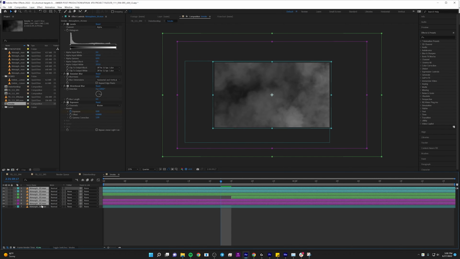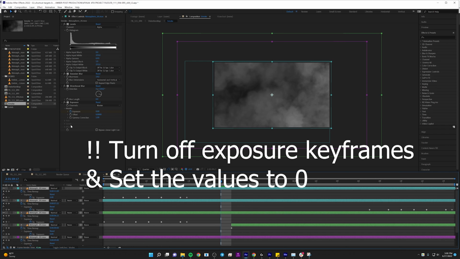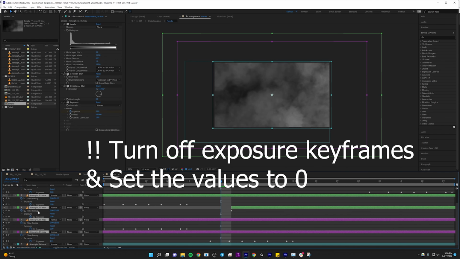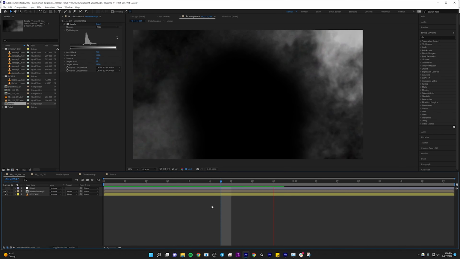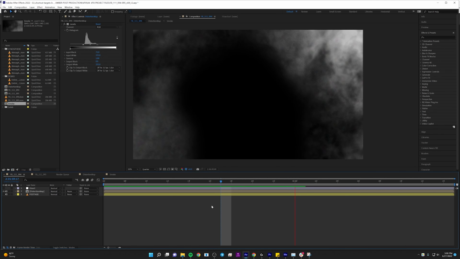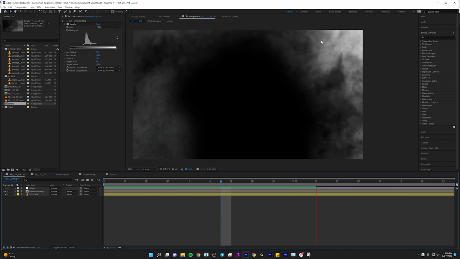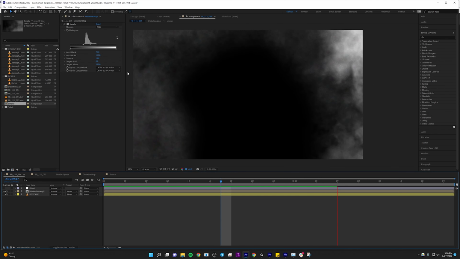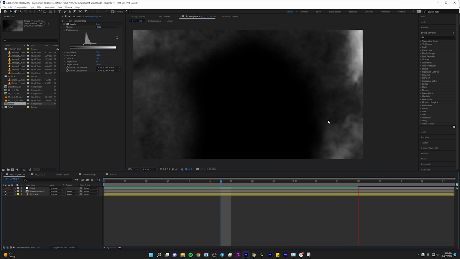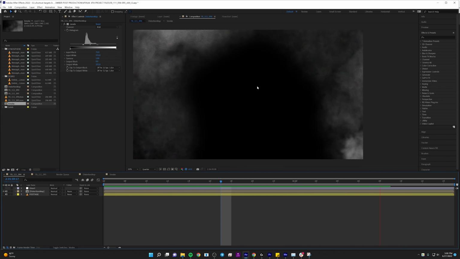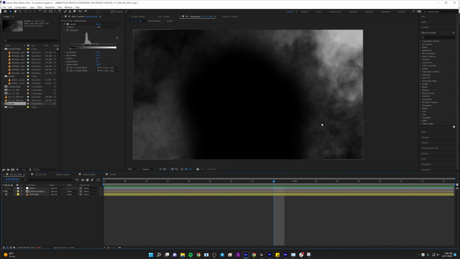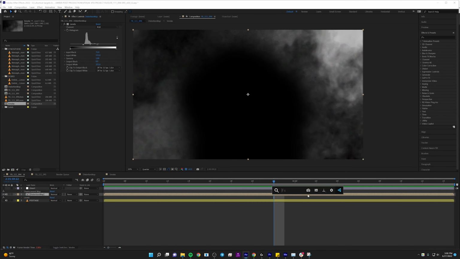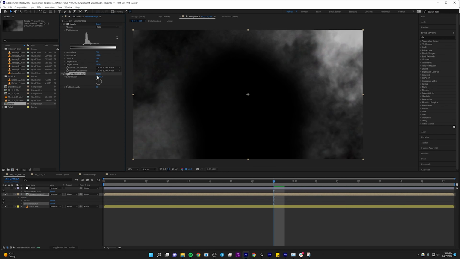I'm also going to turn off the exposure flickerings. So I'm trying to get some nice, just cloudy motion in the background. Some kind of swirling so that we can see the distortion kind of have a nice flowy pattern. I don't want too much chaos in this smoke. Add a little bit of directional blur to this. Horizontally.